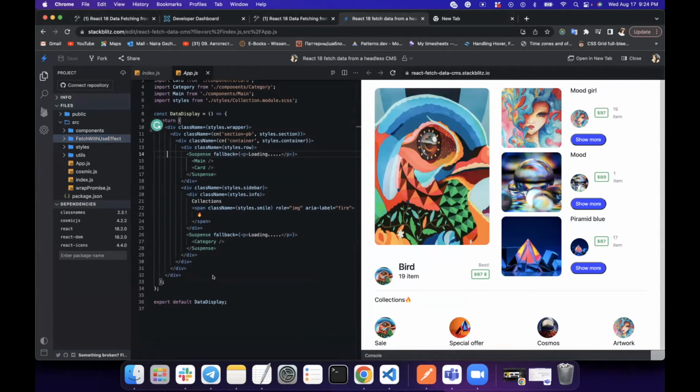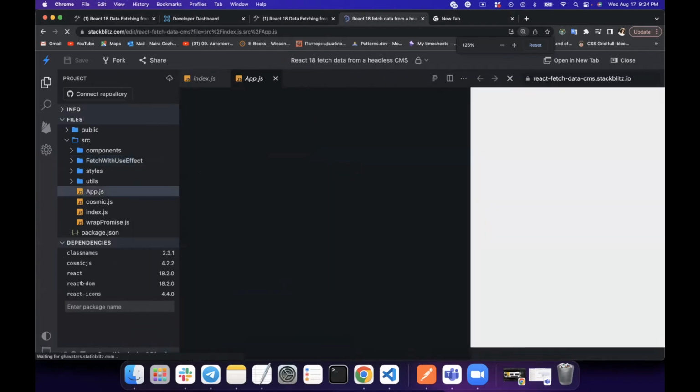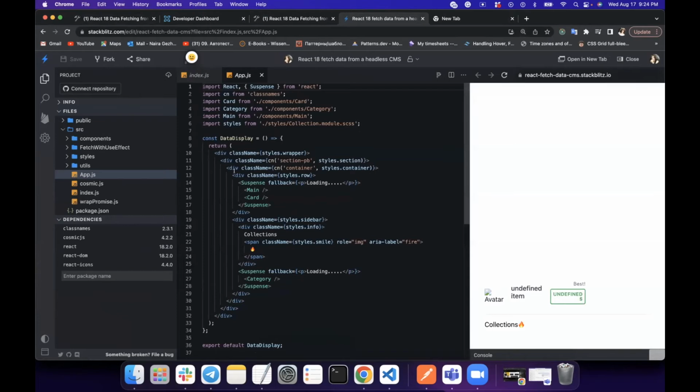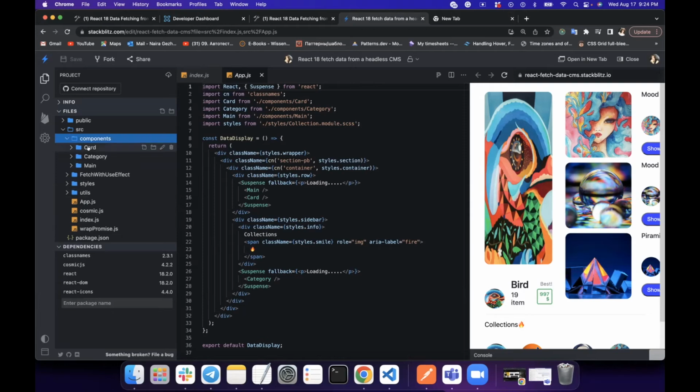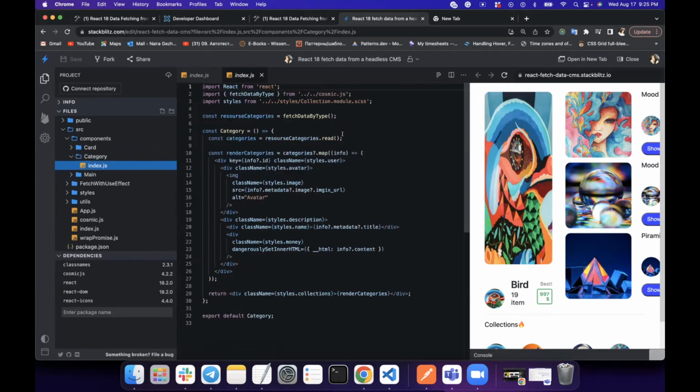Of course. So Suspense is a component that you wrap around these elements that have data dependencies, right? Those two components, main and card, are doing some sort of data fetching, and we are using Suspense to wrap it and provide a loading message prior to the data hydration, until they fulfill. So into the component, we do the fetching part.